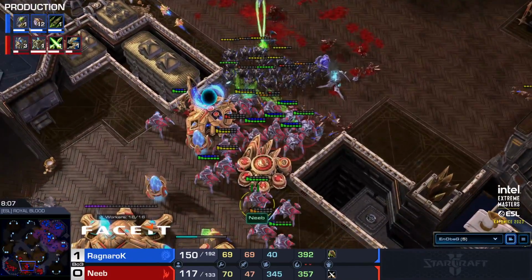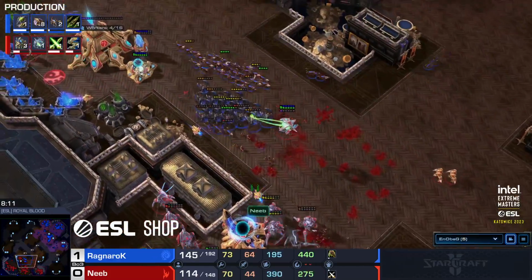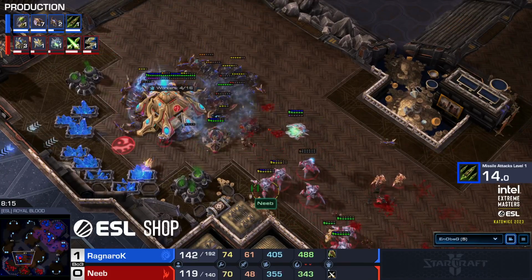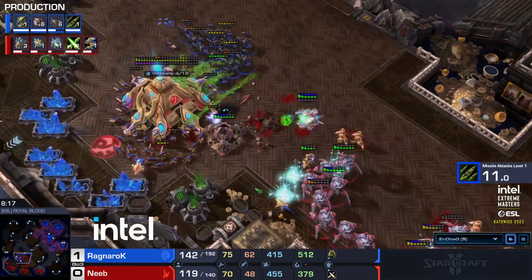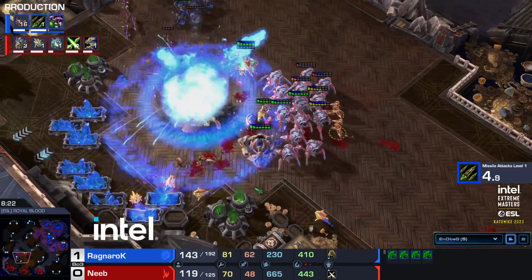Ling reinforcements here, and don't forget there is more on the right hand side as well, now joining with the rest of the army. And with this many Lings, I mean, can you really fight it with Stalkers? Neeb is now warping in Zealots, but they don't even have charge. Oh, this is extremely brutal and certainly a mistake by Neeb.